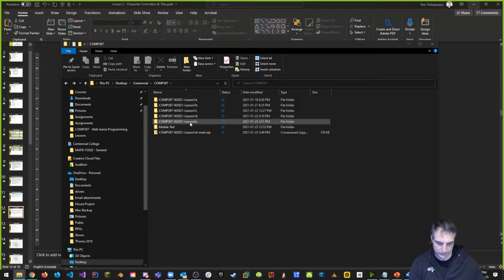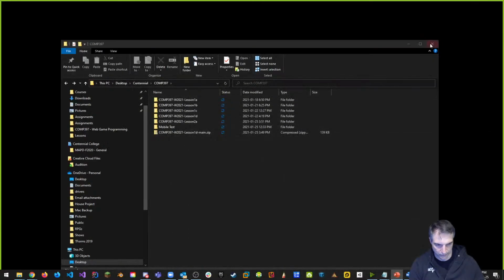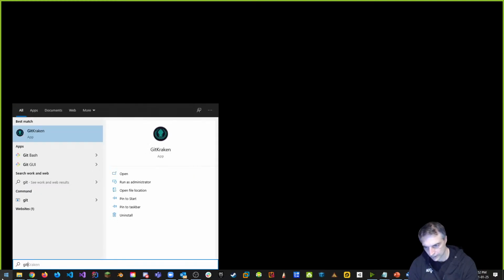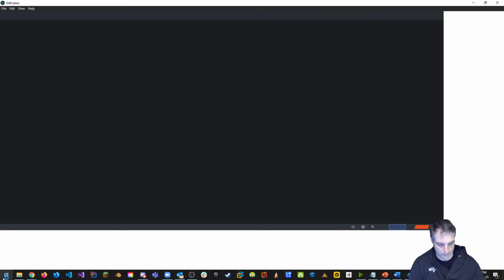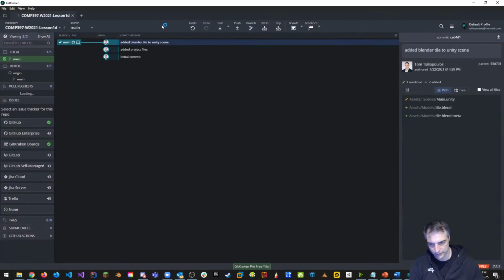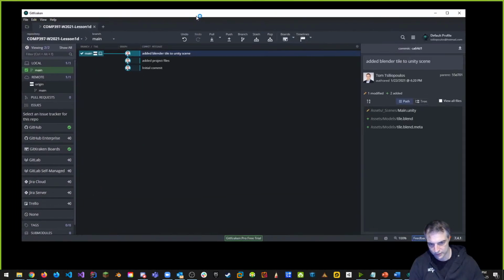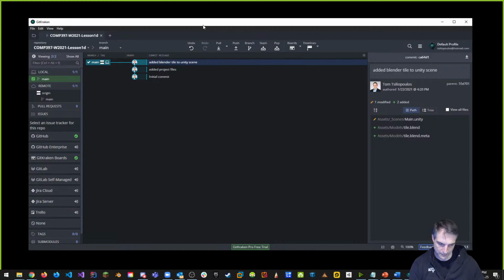All right, so that is lesson 2A I've got in there, but I want to prepare because I know that I'm going to make this a repository. So immediately what I'm going to do is start off with Gitkraken. So I'm going to bring up Gitkraken. And again, I'm using Gitkraken. You can use whatever tool you want. You can use command line if you want. I'm going to use this because I find it's just easy to use for everyone. For me, I could do it with command line. I prefer command line, but I think it's more difficult for you.